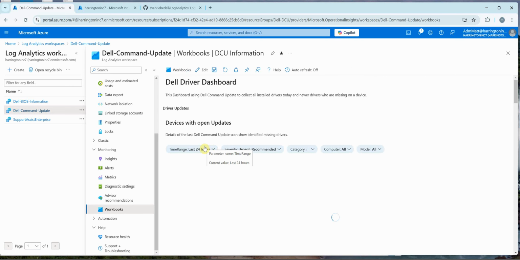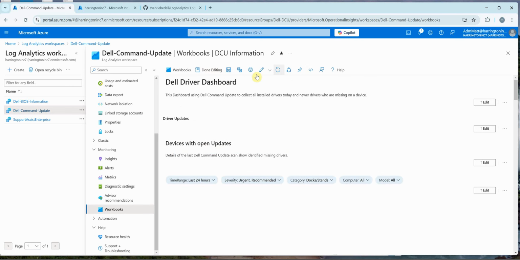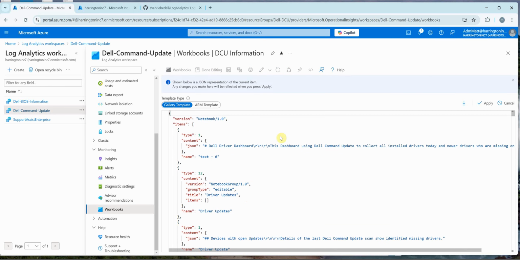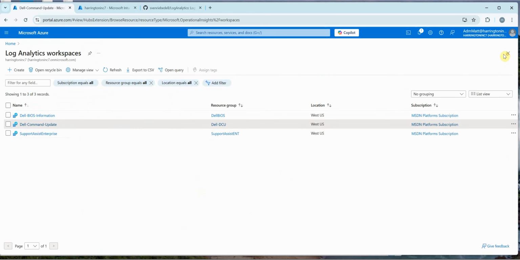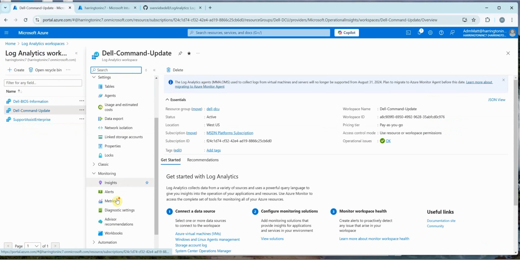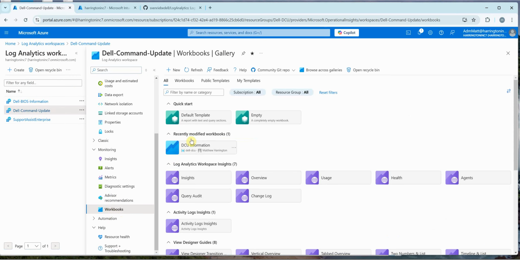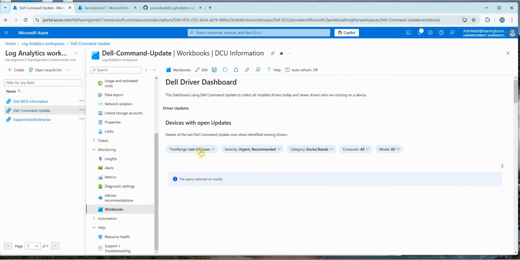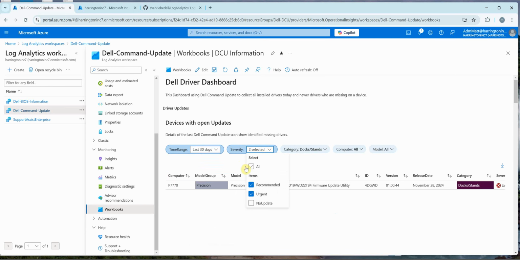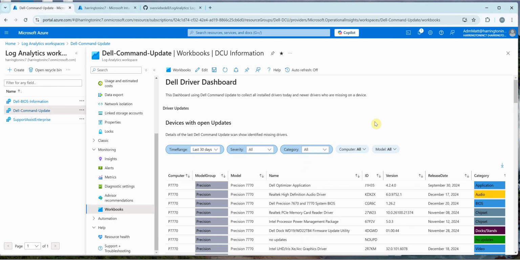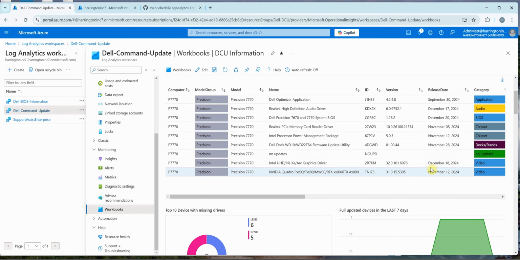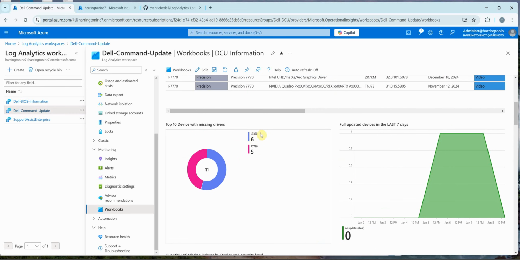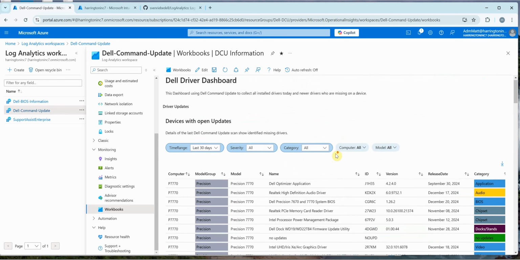You have your DCU information. If I say edit, advanced, there's all the information that you put in. And then when we run this one, we say workbooks, DCU, let's look back, say, I don't know, 30 days. I only have a couple machines in my lab. I want all data, and you can see information right here. So here's Precision information. I have a Latitude, my 9330, and it shows up here.